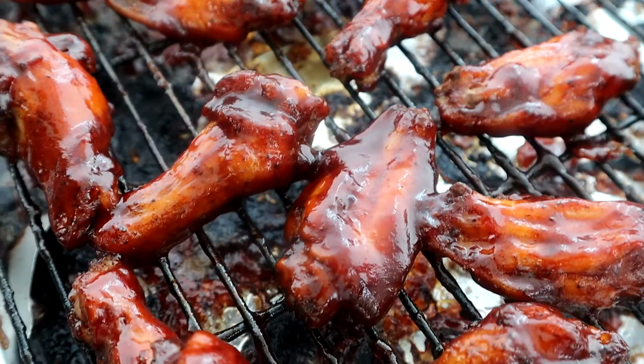Make sure I don't have barbecue sauce on my mouth. It's good. Oh, on these flats. Man, that chipotle, that honey chipotle sauce. This is delicious. Man, that sauce.